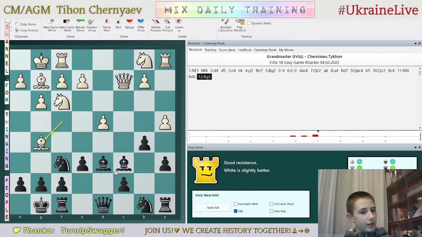Wait, this is that. Okay, yeah, nice provocation. Cool play from him. Because basically now bishop e4, he takes on f6, I take on c2, he takes on d8, I take on d8, and he has knight e1.